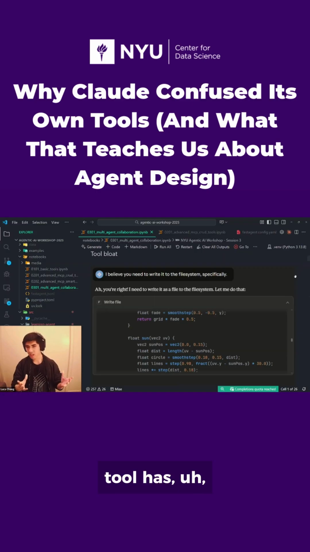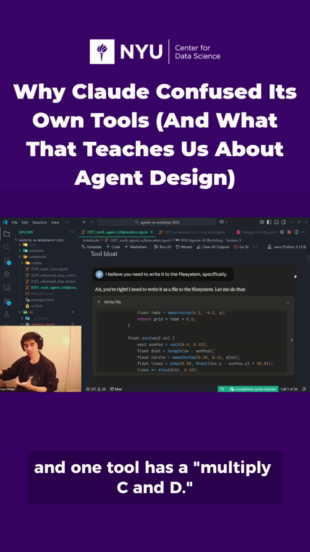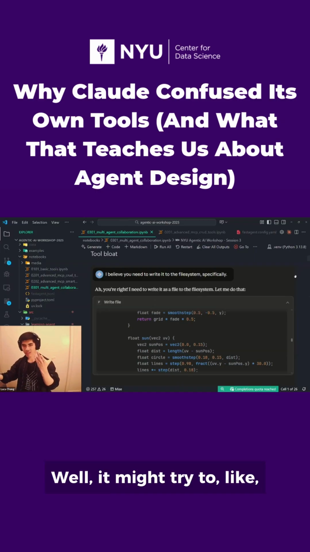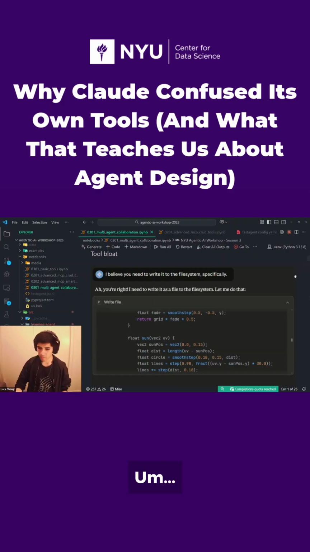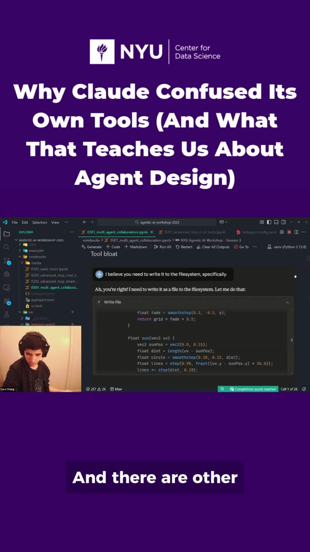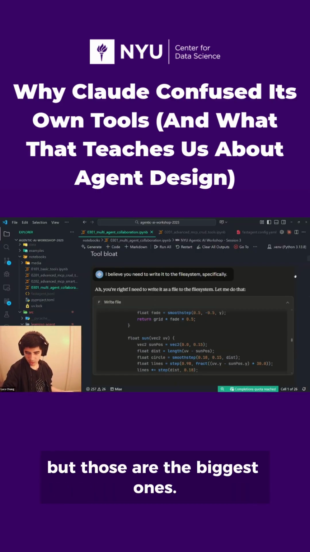One tool has parameters like add A and B, and one tool has multiply C and D. Well, it might try to use A and B as the arguments to your multiply tool. And there are other categories of errors associated with that, but those are the biggest ones.